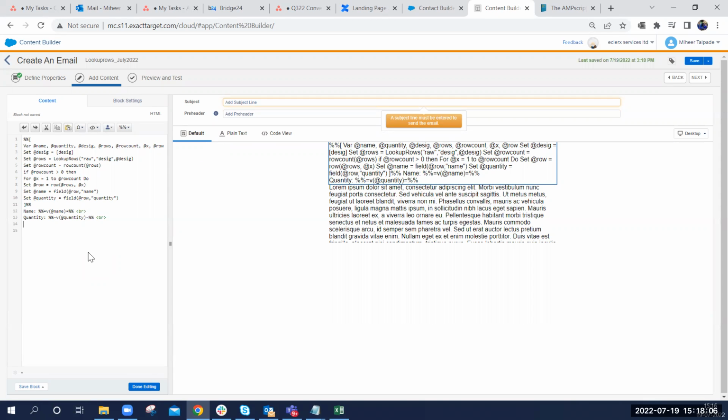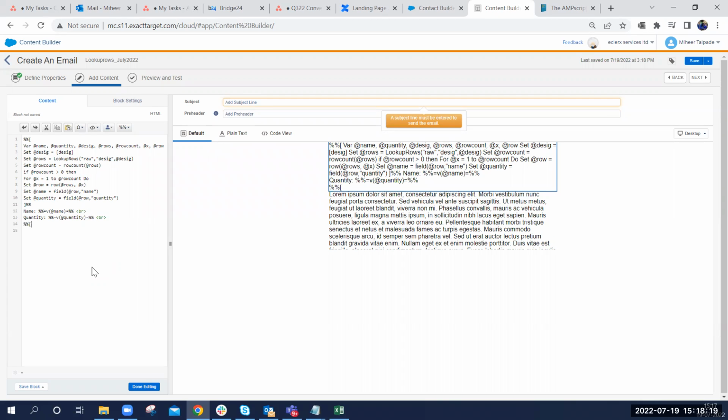Now this will display. Now, obviously, it's a loop, right? So the for ends with a next. Obviously, I need to have a next. So let's put the next now. When it comes to next, it will basically increment the value of x from 1 to 2, then 3, then 4, then 5. So it's going to keep doing this. It's going to keep displaying the first row data, then second row data, third row data, fourth row data, fifth row data. That's the idea of doing it this way.